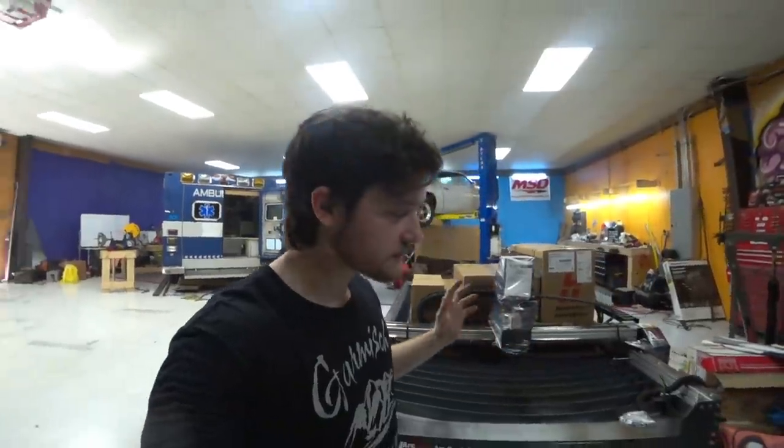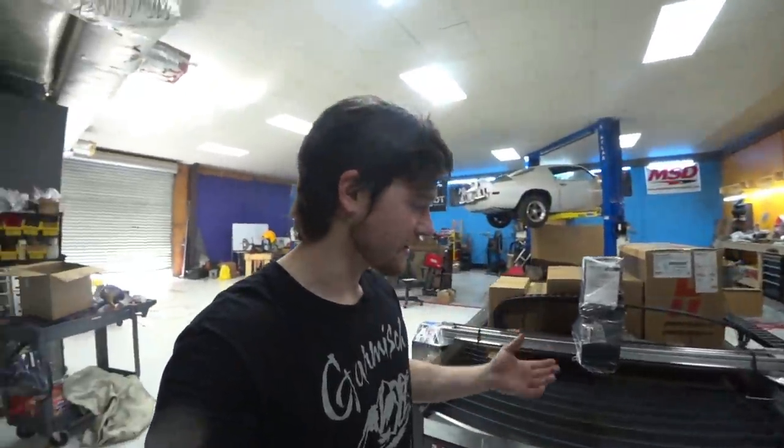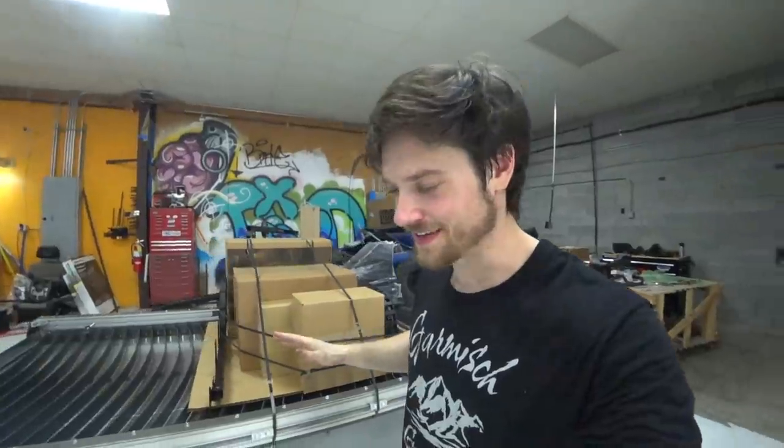Obviously, I still have to learn how to use the table, and I still have to install all the stuff that goes with the table. My air compressor isn't here, because apparently my air compressor is backordered. Had no idea when I spent $5,000 on an air compressor that it was backordered. That's okay. So I still don't have a way of running the table yet. I've been waiting a month and I don't have a way of running the table yet.